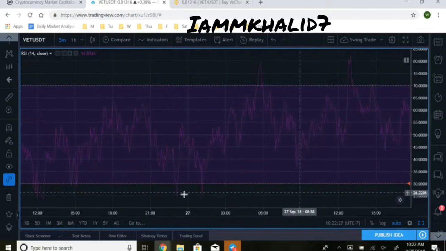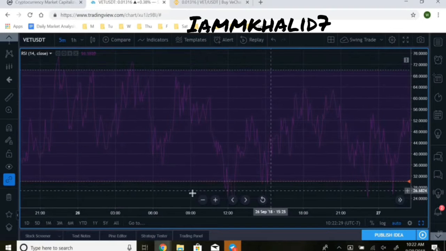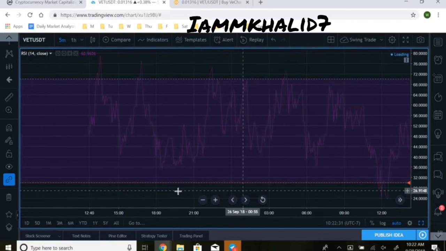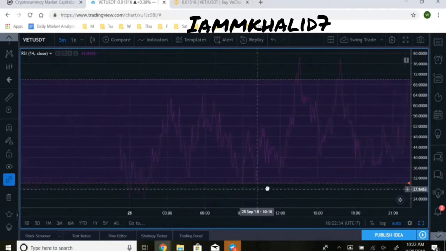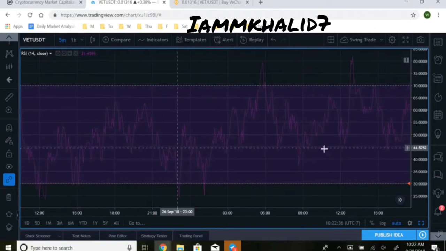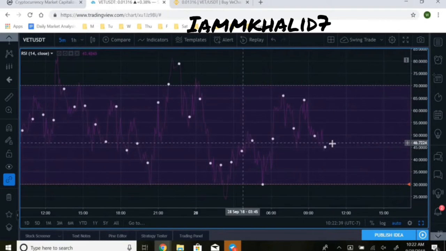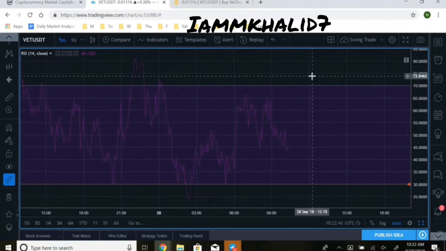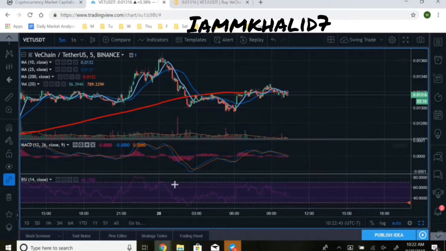And as you can see, as we scroll back, there's not a ton of opportunities, but once we learn how to take advantage of these opportunities really well, we'll be able to capitalize on them and get a pretty large percentage gain off of each and every opportunity that we do take advantage of. So that is the RSI. Like I said, it allows you to determine whether it's oversold or overbought. And just a quick rule of thumb, when it's below the shaded area, it's oversold. If it's above the shaded area, it's generally overbought, so more of a better time to probably sell at a profit, unless you feel that for some reason it's going to continue to climb higher.